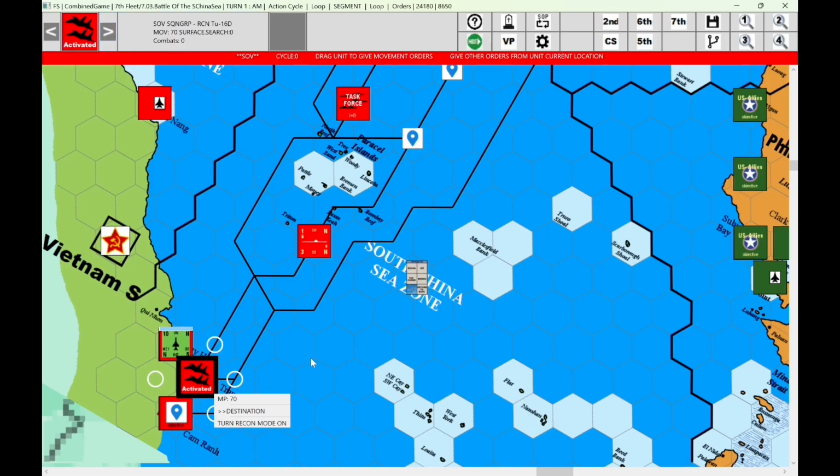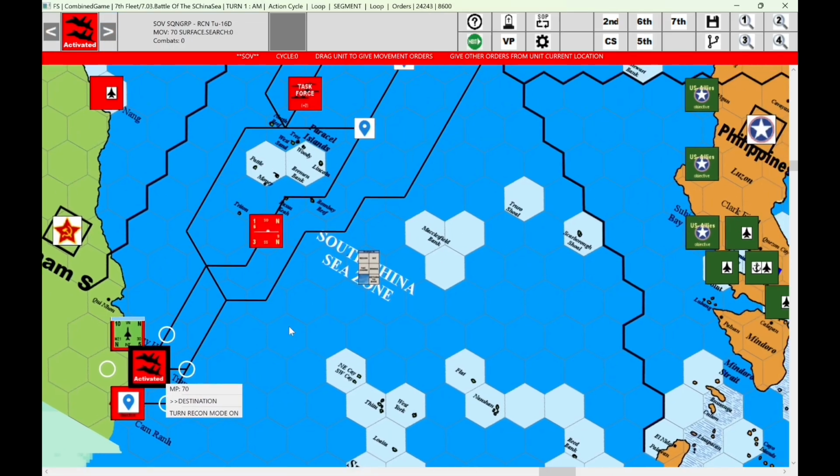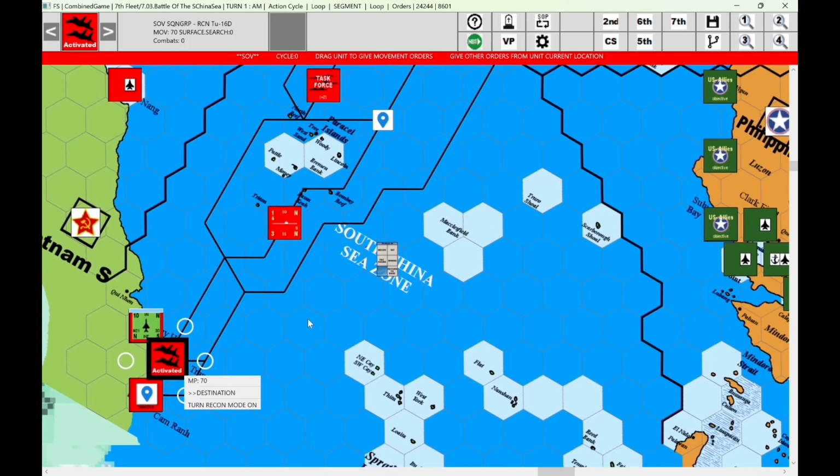All right, here's another recon group. This guy's got 70 space, and I think right now his surface search is 0, but I believe this plane has the ability. I'll make a little adjustment here so that you'll see his surface search is currently 0 because he's not in recon mode, but I'll make it 0 slash something so that you know what his max surface search is.